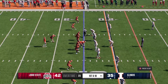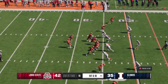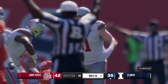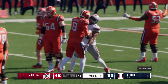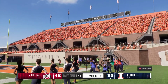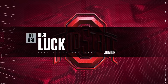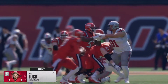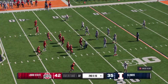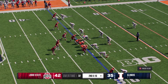Now on first down, they need to answer with a touchdown. Trying to start the drive with a pass. Pocket starts to collapse. Just too much heat that time, and they knock him down at the 31. And giving up 3 sacks a week ago, now you've already given up 4 sacks. They got to find a way to protect their quarterback. Give him a little bit more time. That's the last thing you want as an offense, a negative play, a sack on first down.